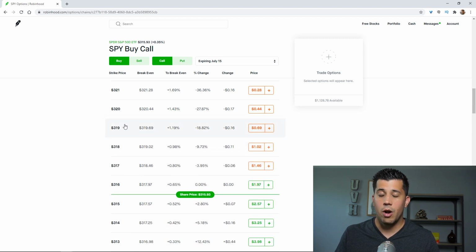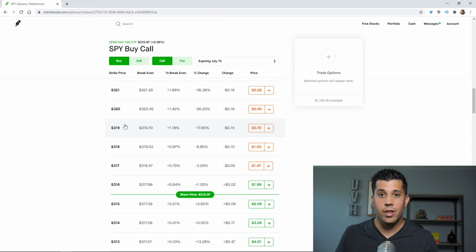So if you're trying to calculate this out, oh, I want to make $50 a day or $100 a day or $500 a day, this is how you determine risk. What do you think the stock is going to do? What do you think the ETF is going to do? And then how much do you need to risk to get there? A lot of people mostly deem success by how much it is percentage wise, not necessarily how much it is money wise.